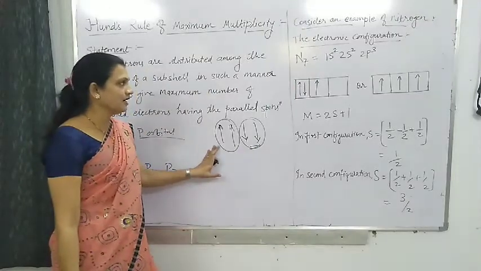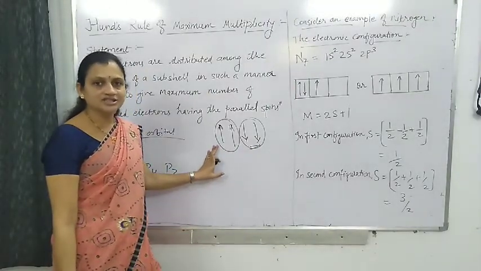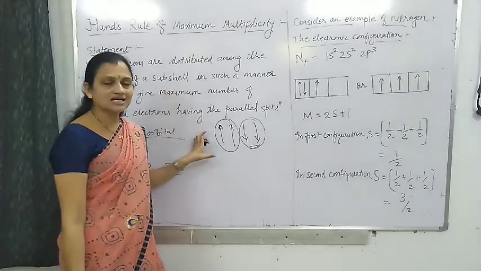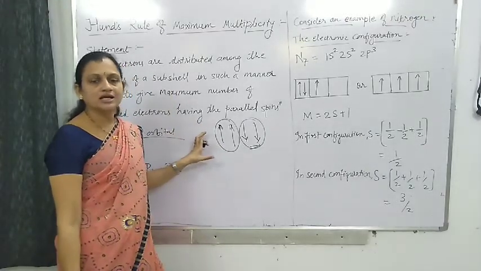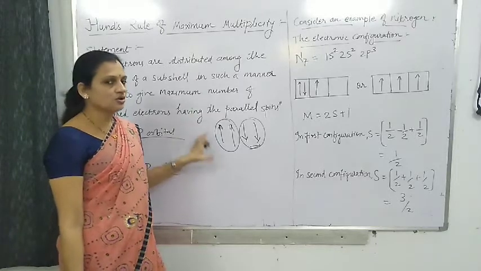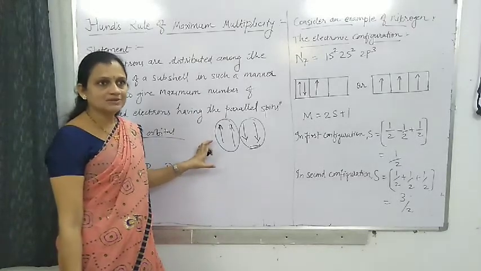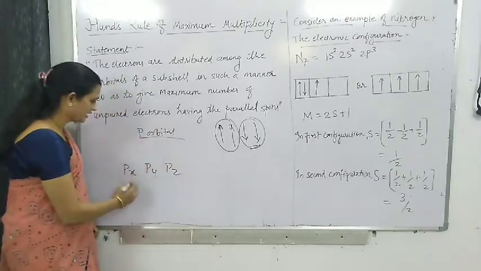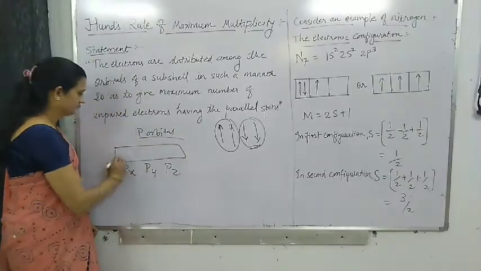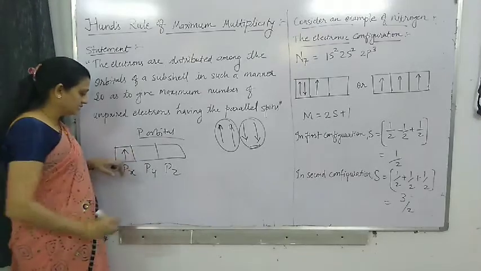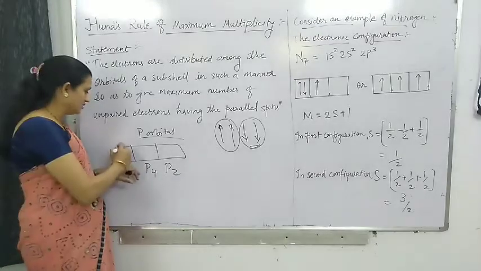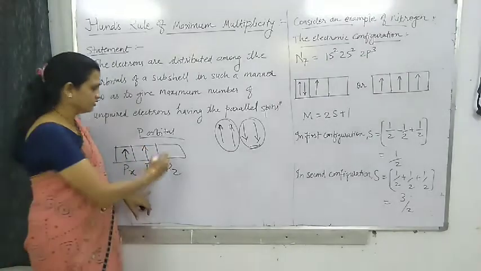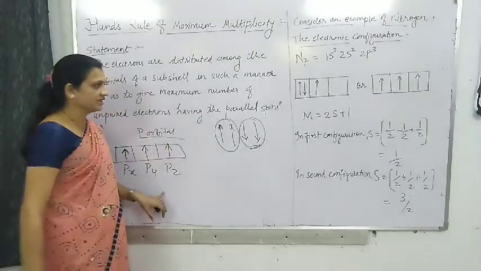तो यहाँ पे हम लोगों को इलेक्ट्रॉन का अरेंजमेंट जब करना है, so at that time the electrons are arranged among the orbitals in such a manner so as to give the maximum number of unpaired electrons. अनपेयर्ड इलेक्ट्रॉन मतलब हो गया, this is a single electron and this is an unpaired electron. This is again an unpaired electron.